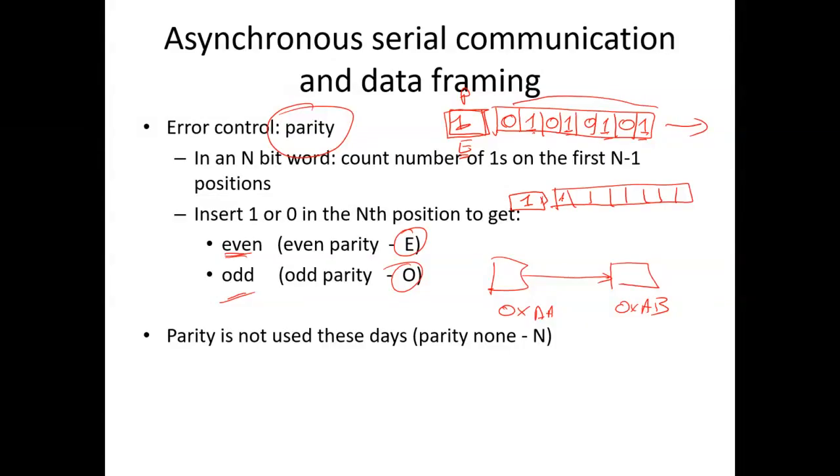Now let's make a simulation. Let's suppose that here we receive 0, 1, 0, 1, 0, 1, and here 1, 1. So what is the number of ones here? 1, 2, 3, 4, 5. So 5, that is, the parity bit should be 0. 5 is not even, it is odd, so the parity bit should be 0. But here we receive a parity bit of 1. So 1 is not 0, which means there is 1 bit of error. The disadvantage of this technique is that if you have 2 errors, this technique cannot detect them. This technique can detect only an odd number of errors.